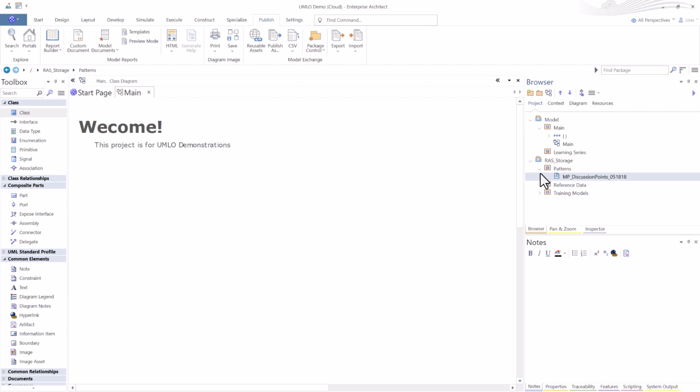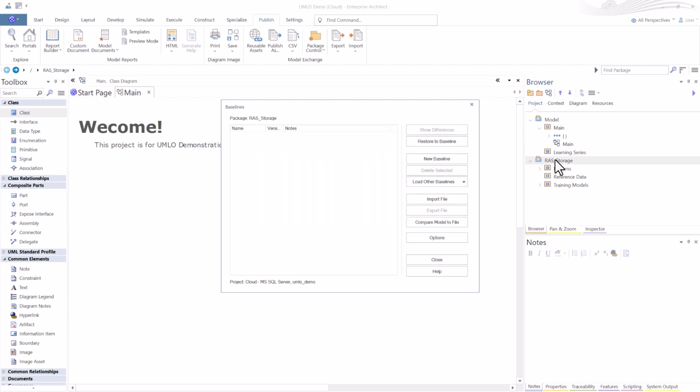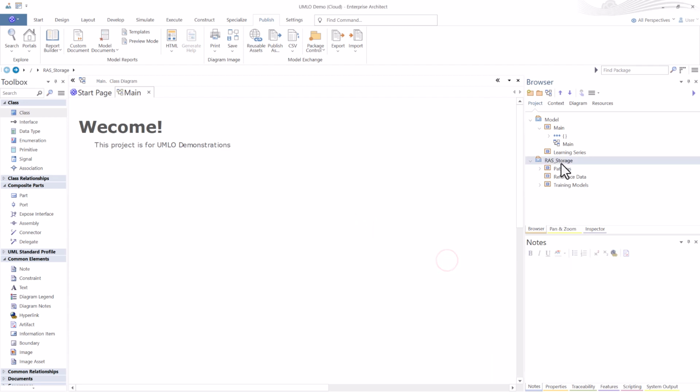I can manage those. Another interesting thing that I can do that I usually do, not every day per se, but you'll set the practice when you want to do this. I can actually press Control, Alt, and B and create a baseline for this root node and all of its sub packages. So I'm just going to create a baseline here on this date and time. I'm not going to put any other nodes, just accept all that. So now this is baseline.